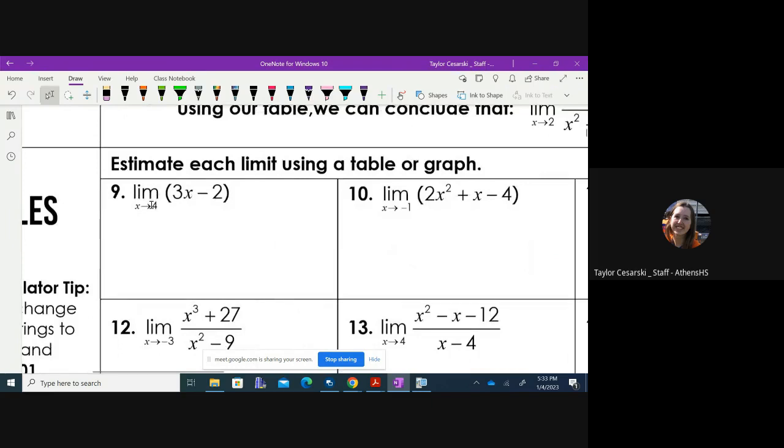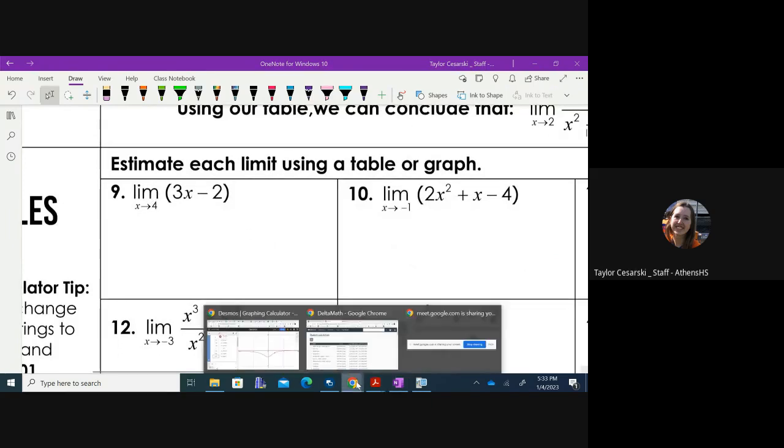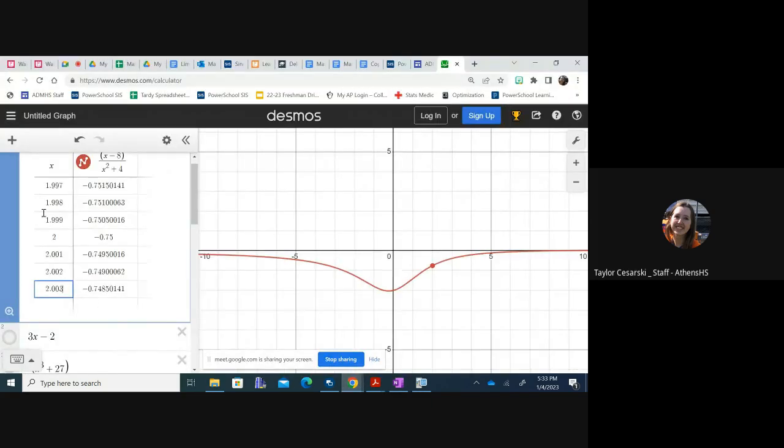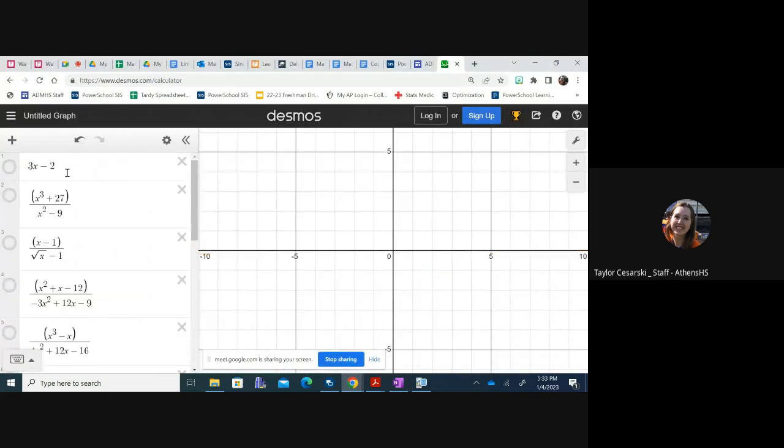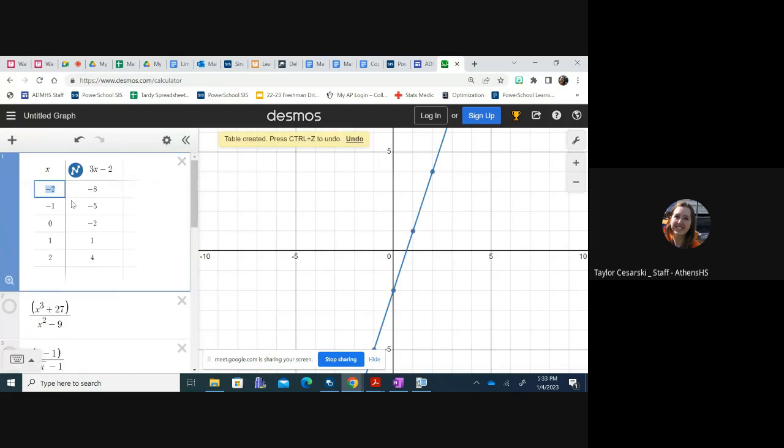The limit as x approaches 4. So as it gets closer and closer to 4. So I'm going to get rid of that one, and we're going to turn on this graph. So the easiest way to visualize this is, hey, what's happening on the left and the right? What's happening a little bit smaller than 4? What's happening a little bit bigger than 4? You can see that they are approaching 10.